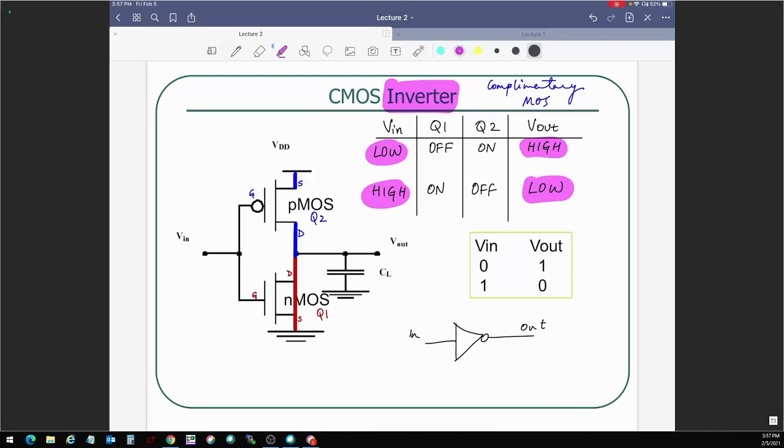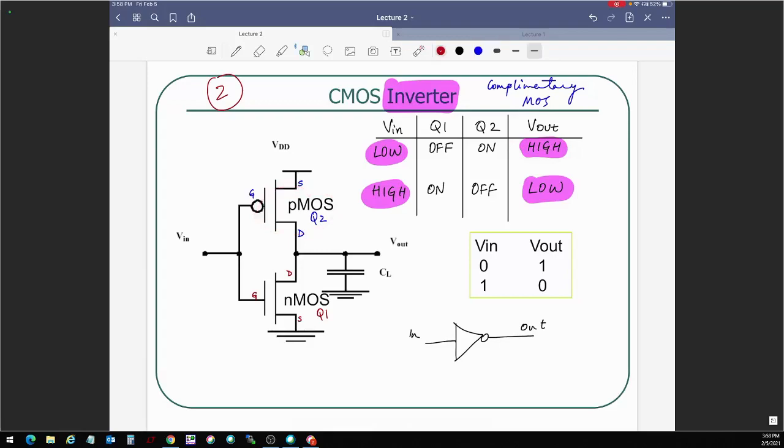Okay, so after this discussion, I'll ask you guys this. How many CMOS transistors did I need to make a NOT gate, CMOS NOT gate? How many transistors did I need? Two. So I need two transistors to make a CMOS NOT gate, CMOS inverter. Which transistor in this case is responsible for the output becoming high? Which transistor is responsible for the output to become high? The pMOS transistor. Absolutely right.